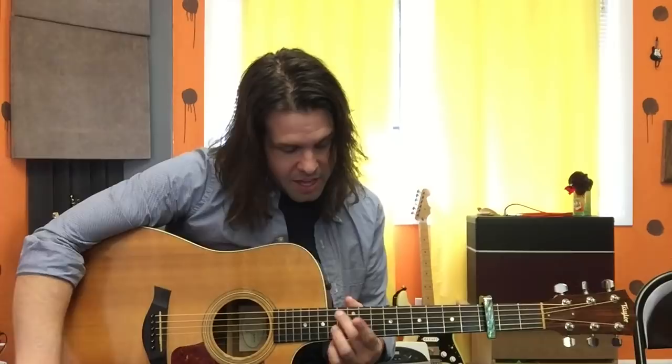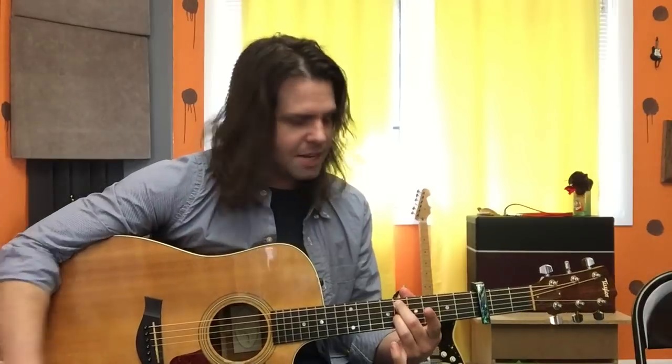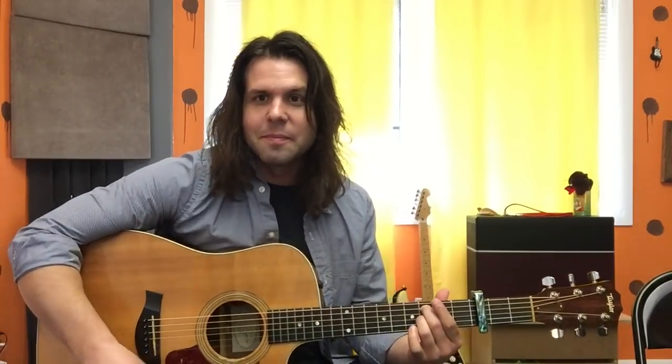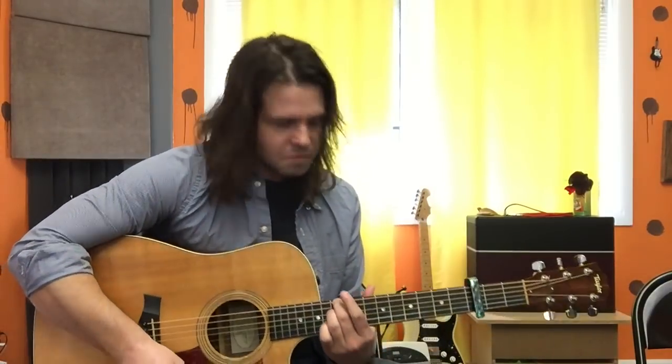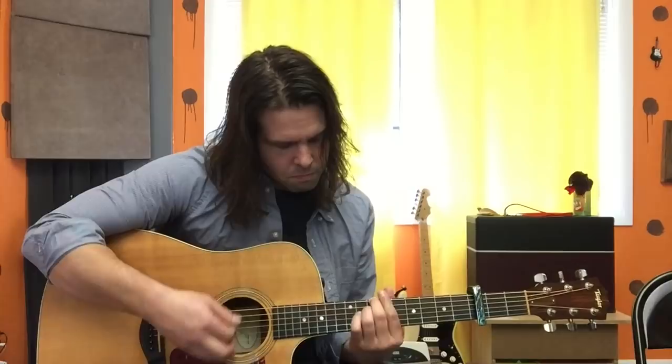You can just strum away at the whole thing, because like I said, it's a big giant open F power chord, and the notes we play interact with that F. Chris would have had to choose his notes wisely, as he did. Then — here's the best part — 13 on A and G, up to 15, back to 13, then down to 12, then down to 8, then down to 6. That's our whole intro — that was 1-B. And that comes back later.